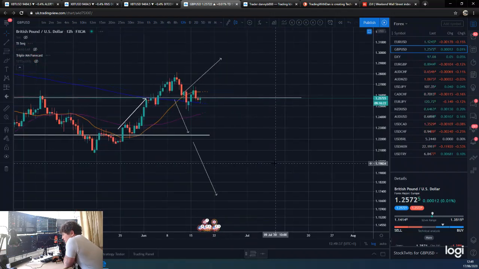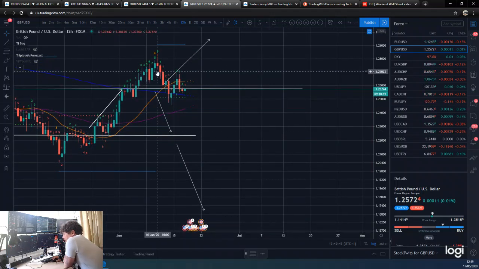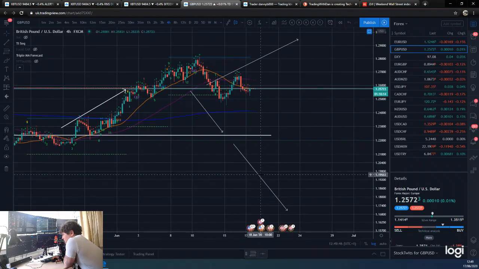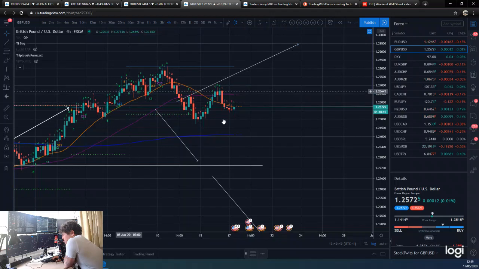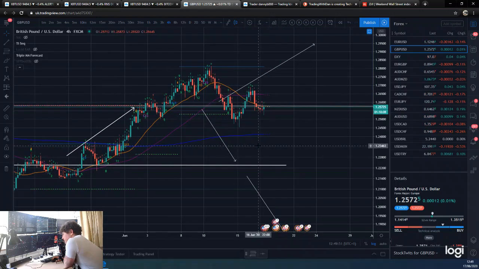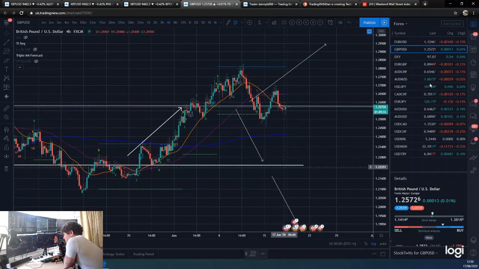Let's have a look if we've got anything TD wise. Straighten this out. Great TD 9, 12-hour there. Did we have anything on the 4-hour of note? Nearly got the 9 there. Nice reversal candle though. I mean, the 4-hour is kind of looking like we broke back into the channel, got back in it now, and I would expect us to make a lower low than here. That should probably take us down to that bottom support zone.